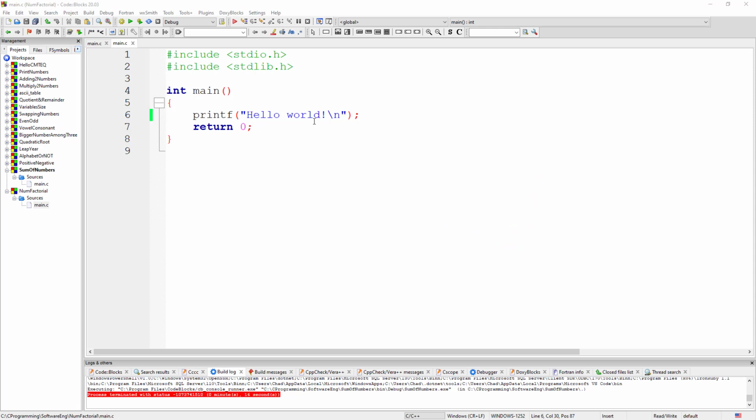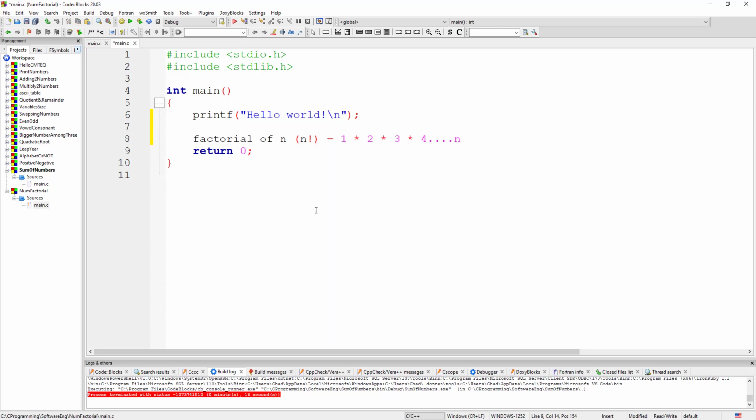But in this one, the factorial of a number, instead of being the sum, it's the multiplication of the series of numbers until we reach the said number. The factorial of a number is given below. So the factorial of n is 1 times 2 times 3 times 4, all the way until we reach n, which is the given number or the number entered by the user.